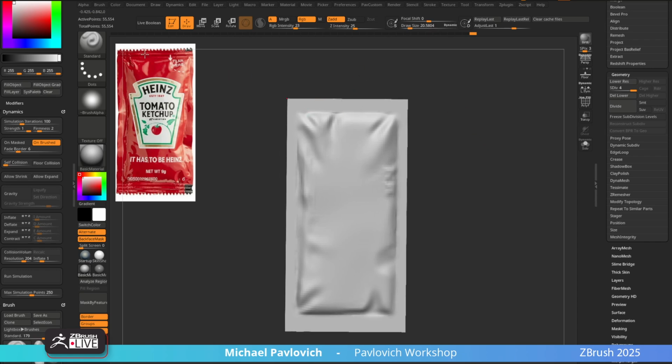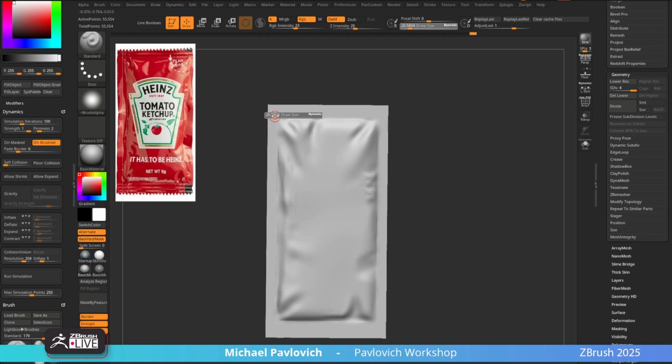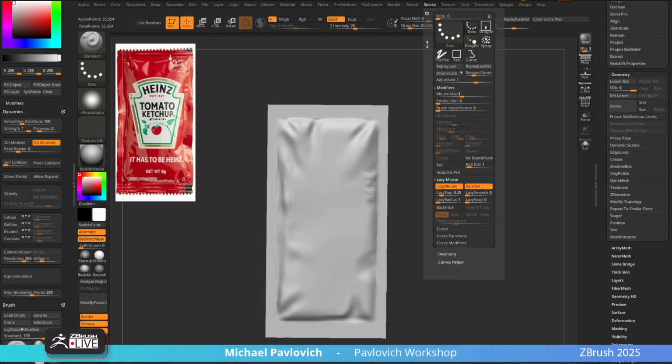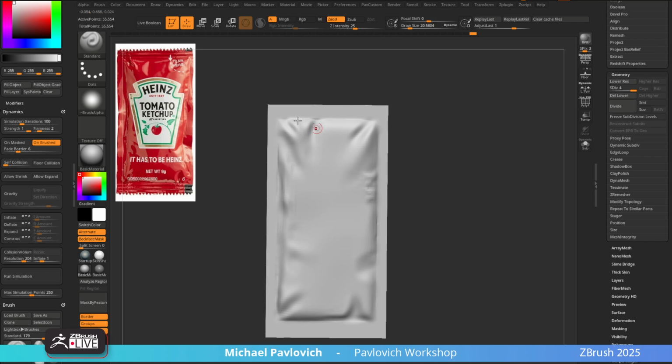Now, on the top here, you see we've got these big fat horizontal lines. Let's go ahead and add those in. If we have our standard brush, we'll turn off RGB. We got Z-Add turned on. By default, if you go in here to stroke, you'll see lazy mouse is turned on. You can tap L on your keyboard to toggle that on and off. So if I hold down Alt and then go across, you'll see this little rubber band, and then you let go of Alt, it'll just put a straight line across here.